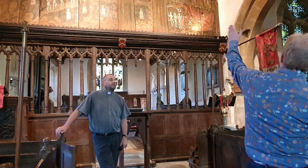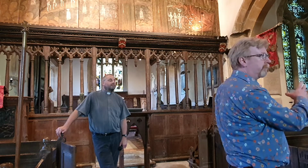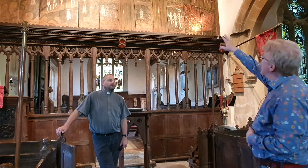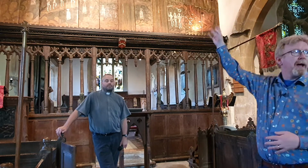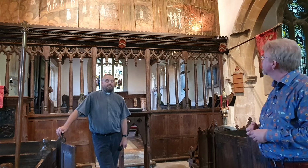So, the figure of Mary and John, and with all respect to Christopher, it's almost certainly St. John the Apostle, because those were the two figures that would stand either side of a rood cross, and rood is simply Old English for cross. So they would be either side of the cross. Whether or not there was one there, as Steve says, I suspect is going to remain a matter of speculation. But clearly, if you put those two figures there, it would signify cross.